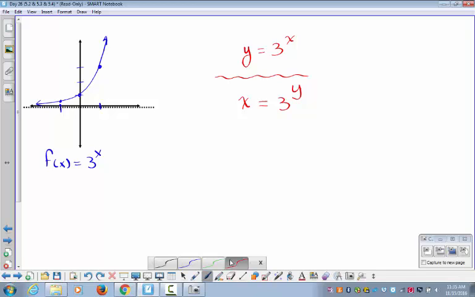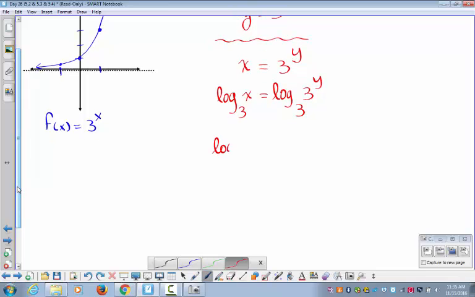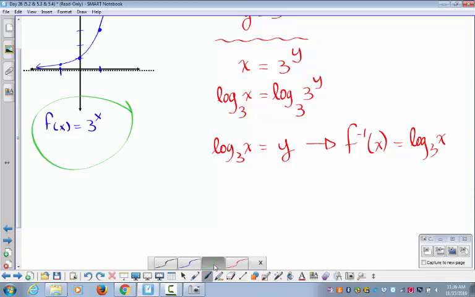So now to solve for y, we now know how to do that. We could take the natural log of both sides, but if we want to be a little more in line with what they just demonstrated, if we take the log base 3 of both sides, then we're going to be able to take exact advantage of the cancellation property. That cancels to just y. And then the last step was to convert back to functional notation. So this told us that f inverse is log base 3 of x. So this shows us that if f is 3 to the x, f inverse is log base 3 of x. So those are inverses.